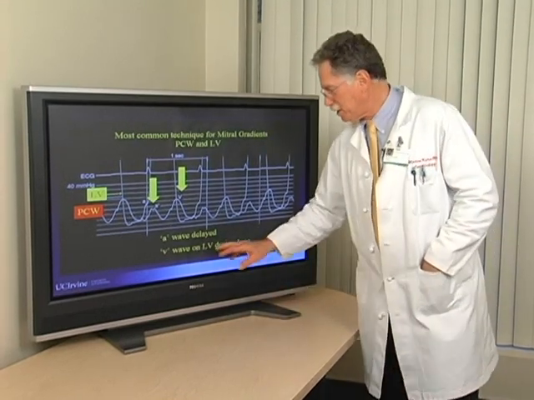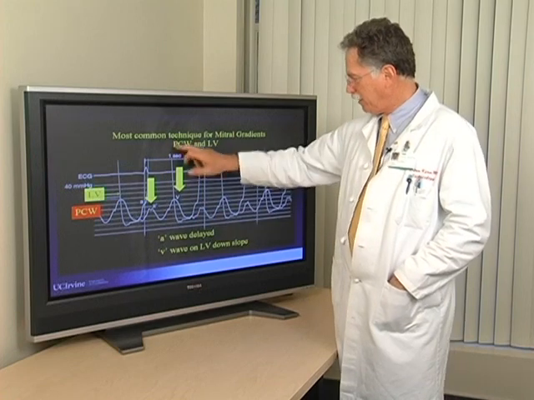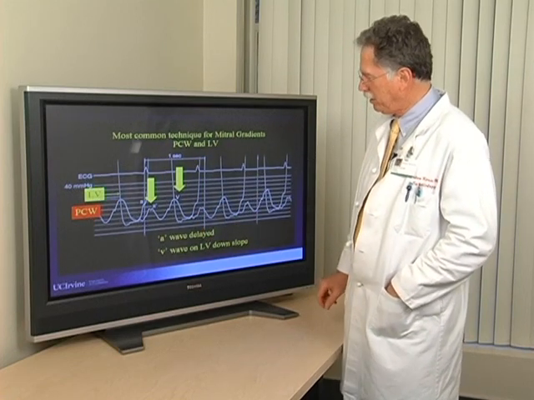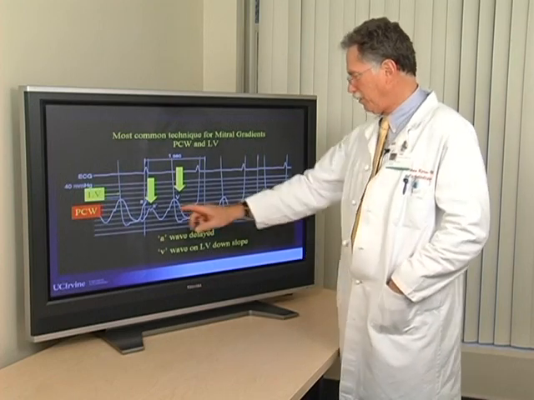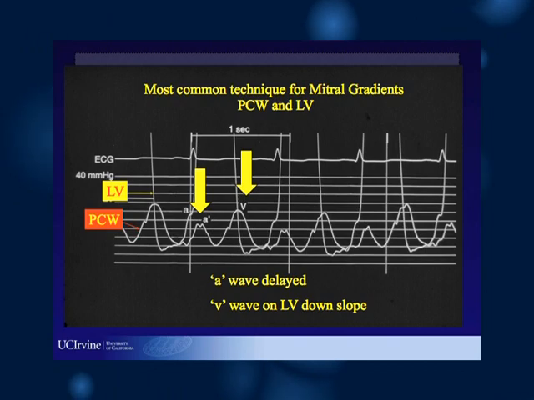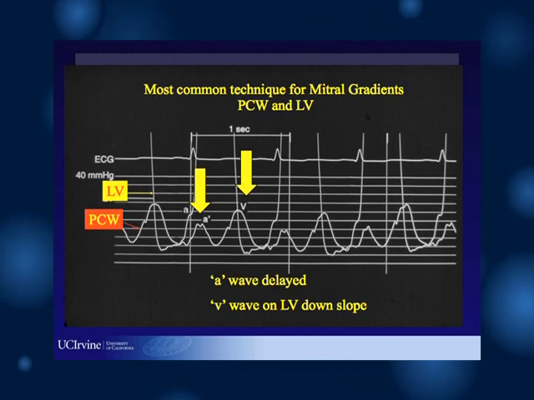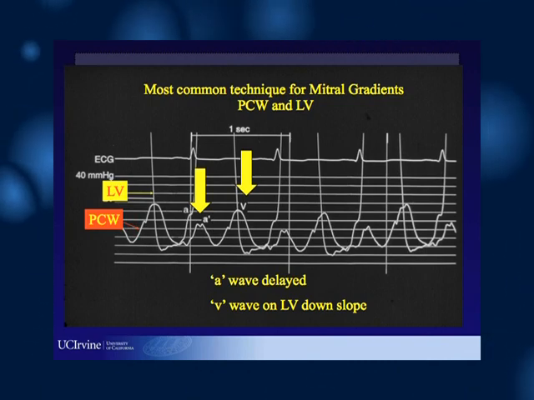The normal relationship between the pulmonary capillary wedge pressure and left ventricular pressure is shown here. There is the time delay that we just discussed in both the A wave and the V wave. I point these out because, as we will see when mitral valve disease is present, this wedge pressure becomes altered, elevated, and a gradient for mitral valve disease develops across the diastolic period.